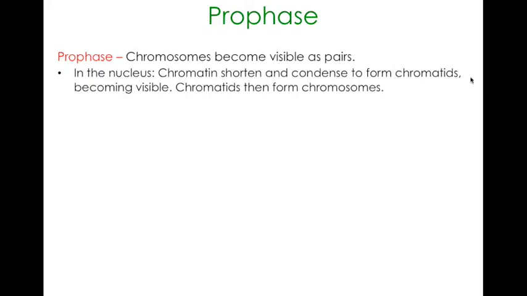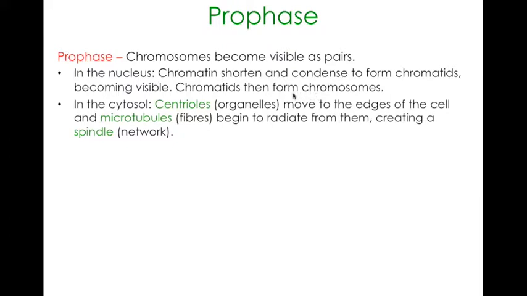it becomes visible. Before mitosis begins, if you look inside the nucleus, you won't see the DNA because it is uncoiled, and when it is uncoiled, it is too thin to be seen. But when it coils together, it condenses and it forms these chromatids, which then become visible. So the chromatids then coil again and join together to form those chromosomes that you see.